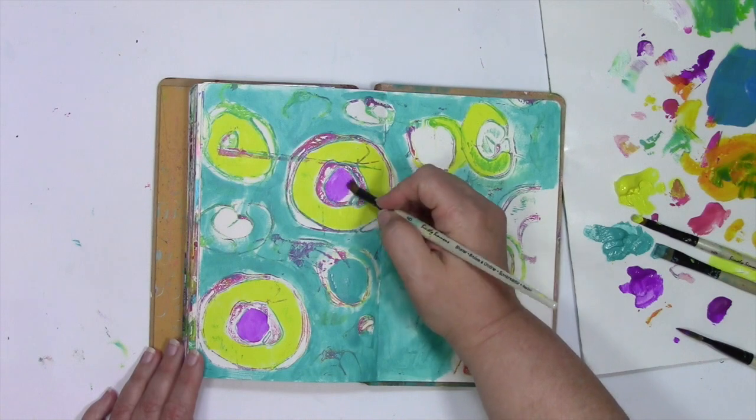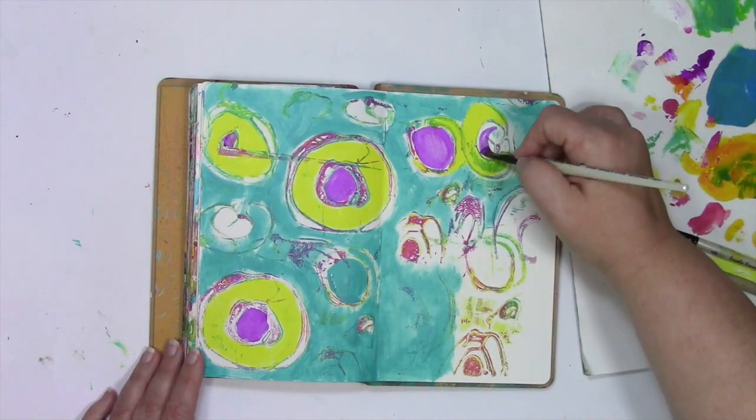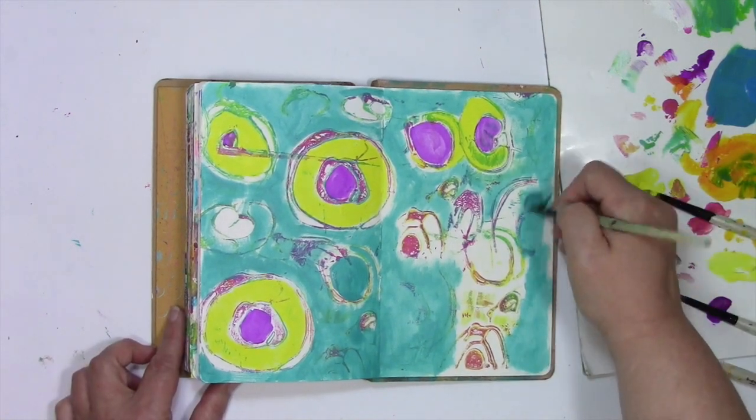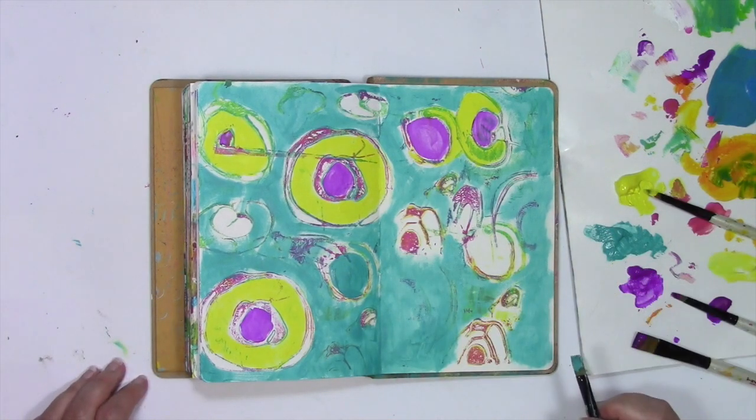That purple on my palette was screaming at me that it wanted to be right in there, so I happily obliged. Now about this point I realized, nope, can't oblige that white space over there. Grabbed that teal and covered that stuff up.